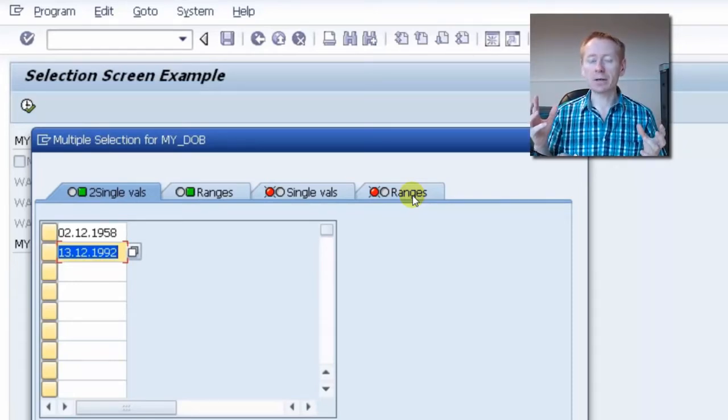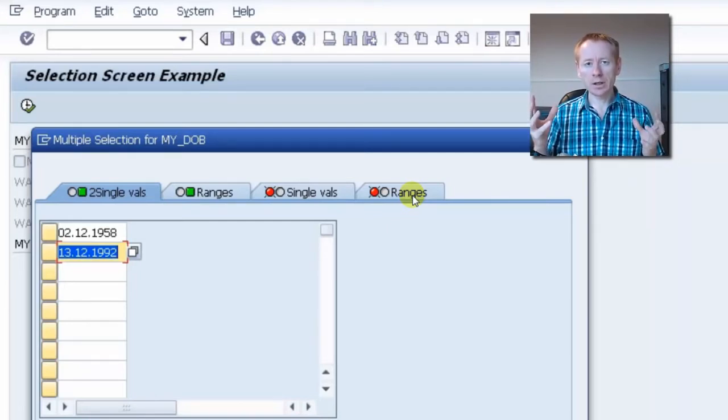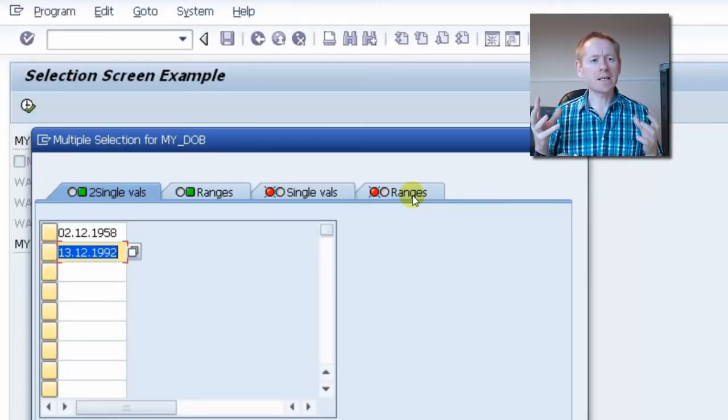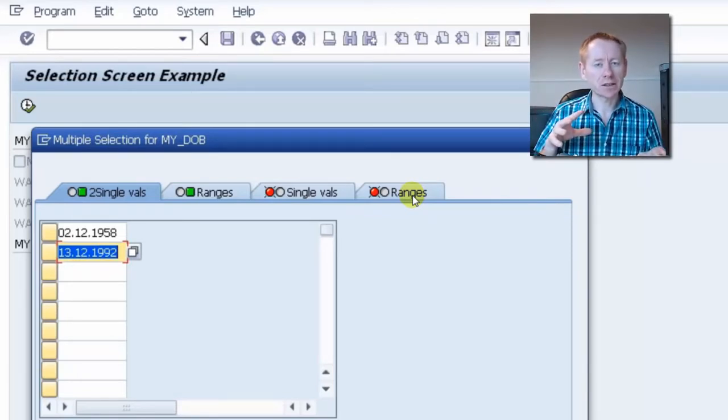But if you think about it, in an ABAP program, that would really require a lot of logic to implement and really make sure we haven't got any errors coming in, and to be able to cater for all these complex selections. It's a lot of work, but SAP have built that in for us. So what we have are really called value range tables. That's what sits behind these selection options.